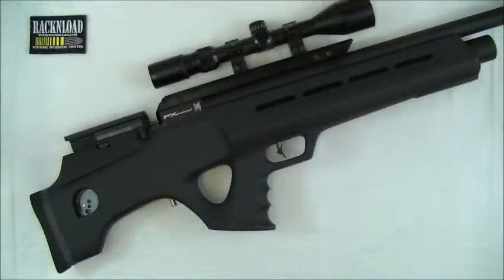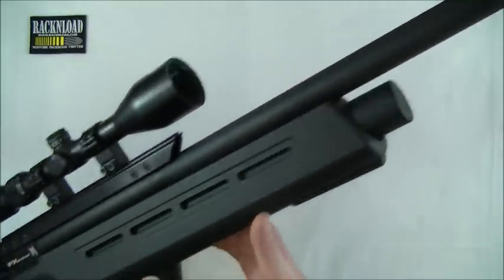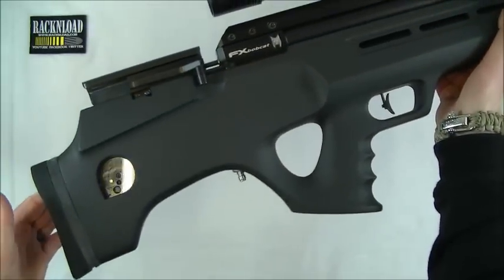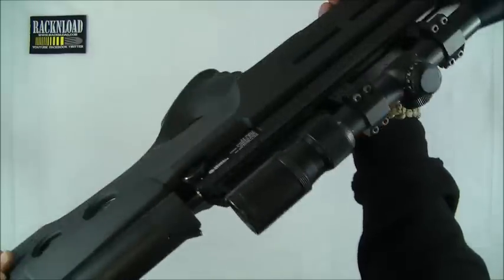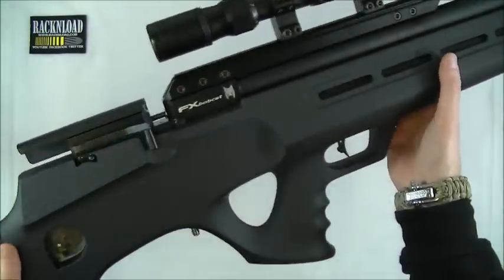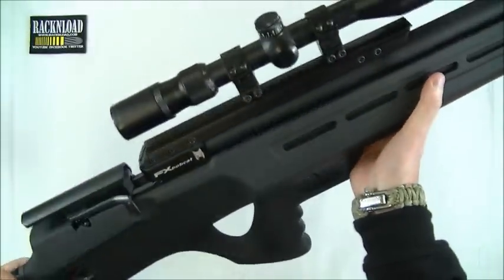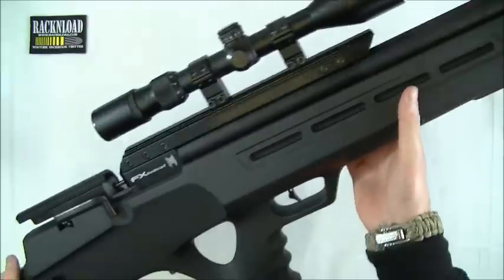Hi guys, this is RACKNLOAD and this is the FX Bobcat Bullpup air rifle, pre-charged air rifle from FX. And this one, you're either gonna love it or hate it, I think. Bullpup designs, yeah, they're getting fairly popular now with air rifles. Not very left-hand friendly, this one isn't. As you know, if you watch my videos, you'll know that I'm a lefty.